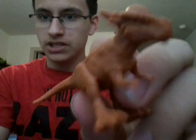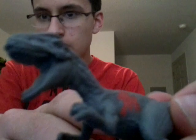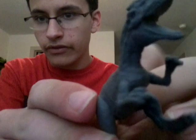Next is the Stygimoloch. I kind of wish that they added a little bit more paint besides just a big orange blob! And surprisingly, it has no battle damage, which is weird. Next, I have the Allosaurus, with some battle damage. Pretty good.